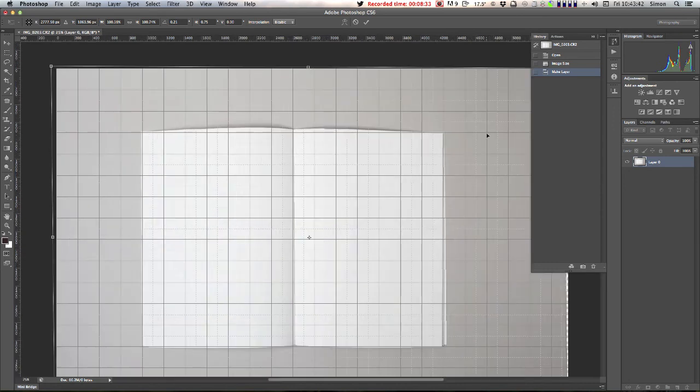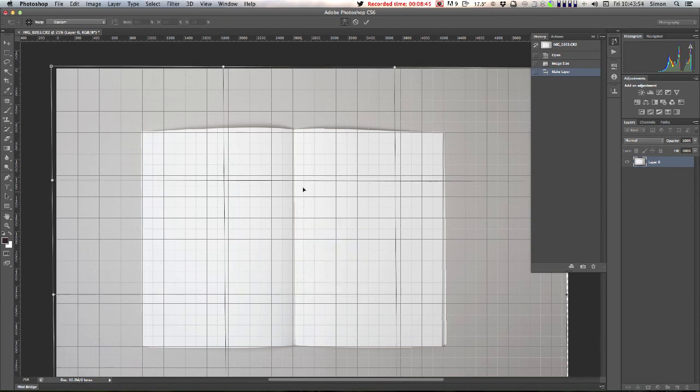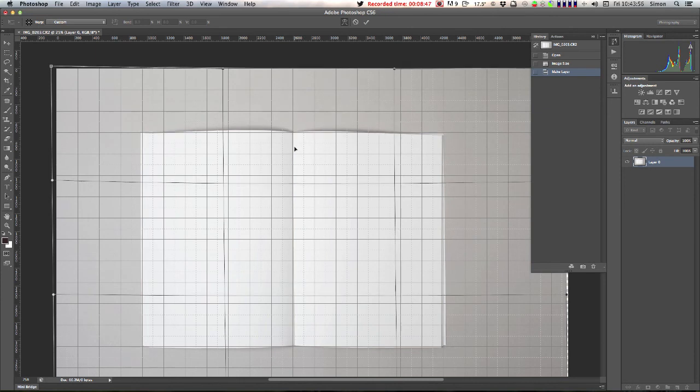And the way to do it, as I've described in a couple of instances, is to right-click. Now, this is whilst you've got free transform happening. Right-click on the image and then go to warp. And just like the other magazine demonstration, I'm just going to very simply click around that area and drag that down so that it's neatly aligning with that part of the grid there. And I can do some other minor changes to this as I'm doing that.